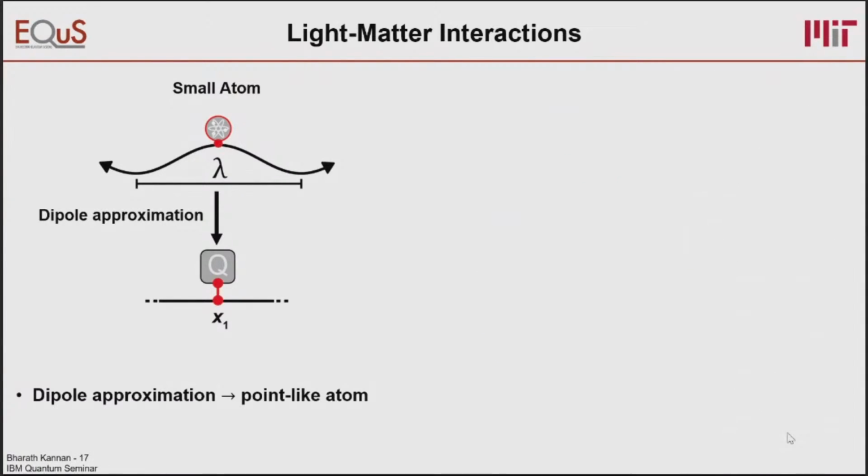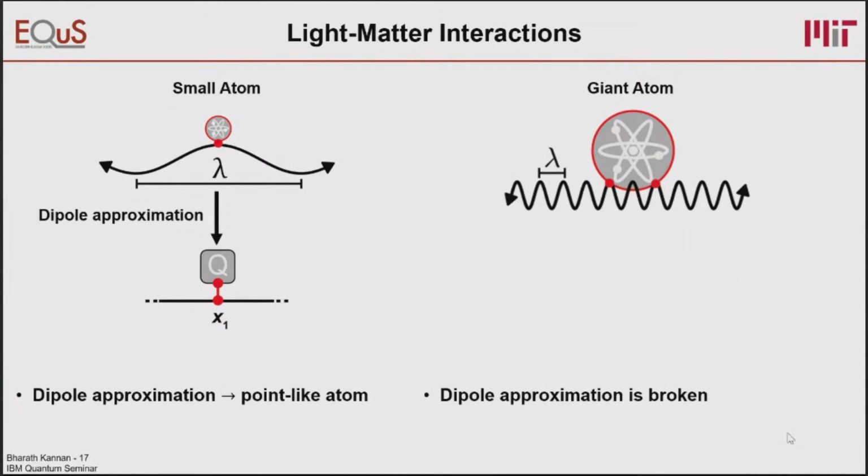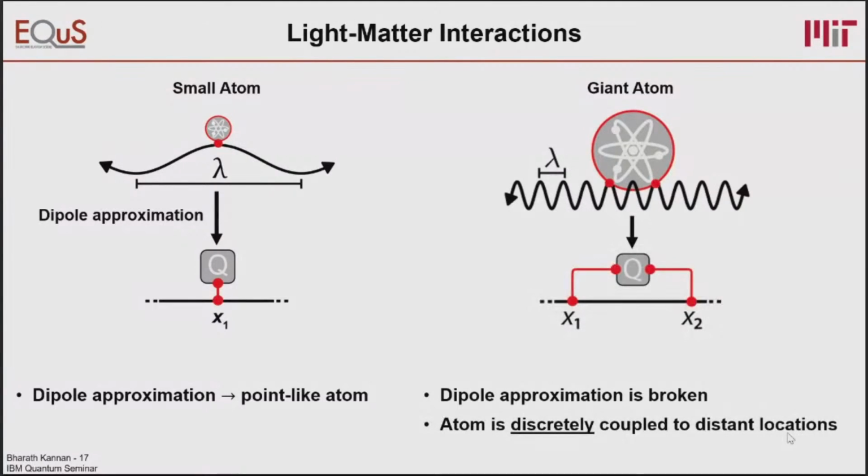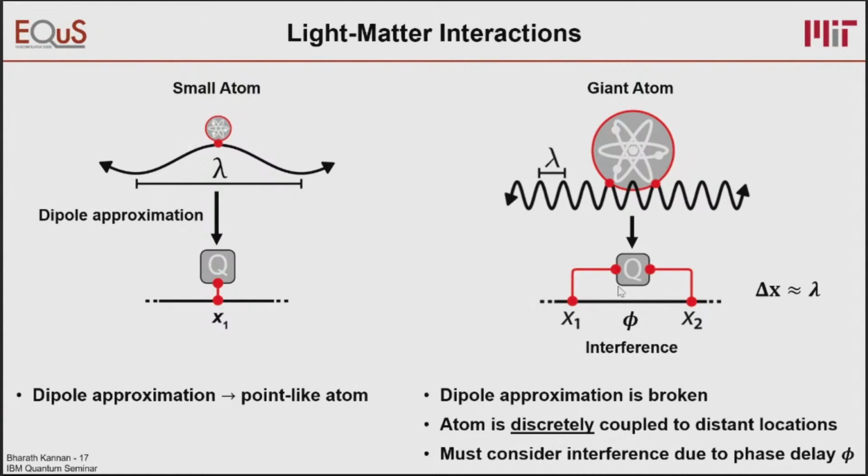So indeed, we're still satisfying this dipole approximation. So the question is, how do we get into this giant atom regime? The answer is you basically need to somehow make the extent of your atom on the same order of or larger than the wavelength of the light that it interacts with. And we do this in a very particular way. We take our atom and we discretely couple it at 2 distant locations. The important thing here is that each coupling point on its own would satisfy the dipole approximation. However, because there are multiple, and this separation is on the order of a wavelength, we now need to consider interference phenomena due to the propagation phase delay between the 2 points. Photons in the waveguide will see a phase shift when propagating between x1 and x2 for this atom. This is how we will implement our giant atoms.